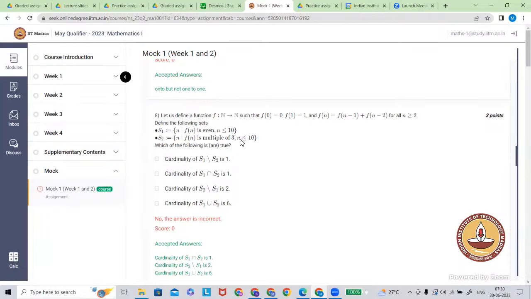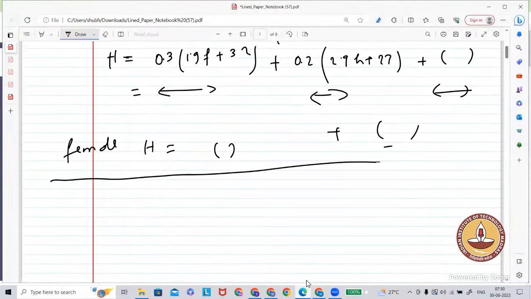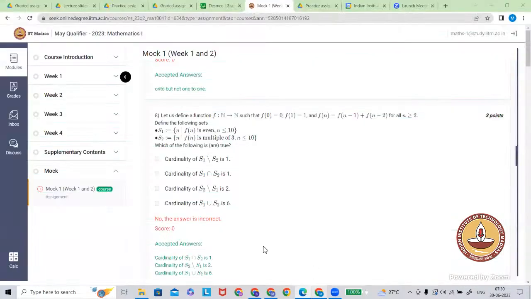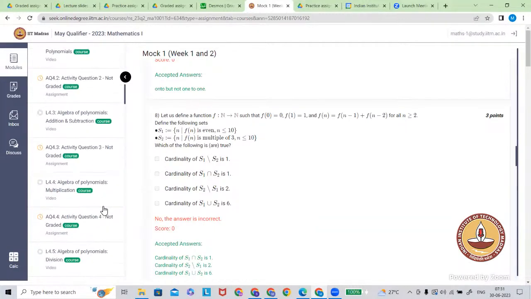Okay, let's do week 4. Last time I took the session and we did division. Till division we discussed. I took a function and did a division of that. I took two functions and I did the division in front of you. We discussed the division, so let's discuss the next thing.